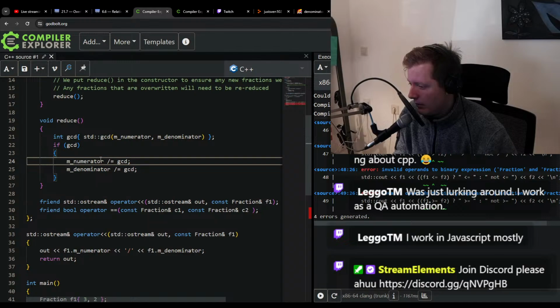So numerator divided by 1. Huh? What is this weird example here? It's then still the same.